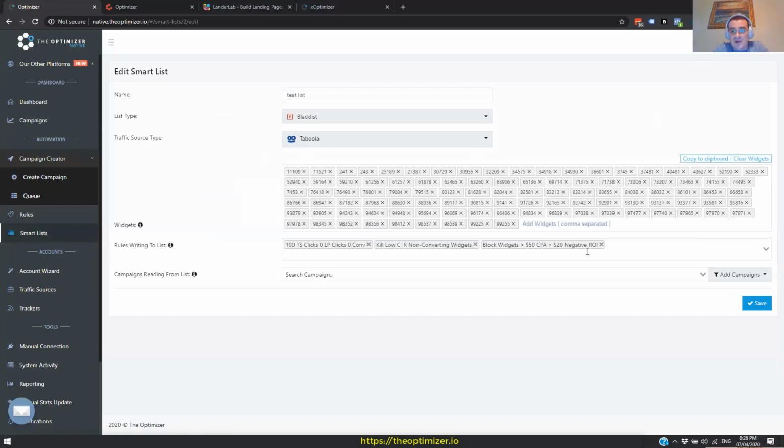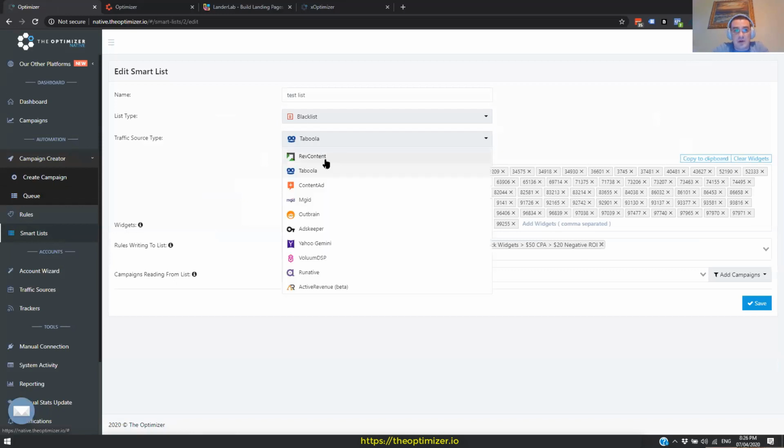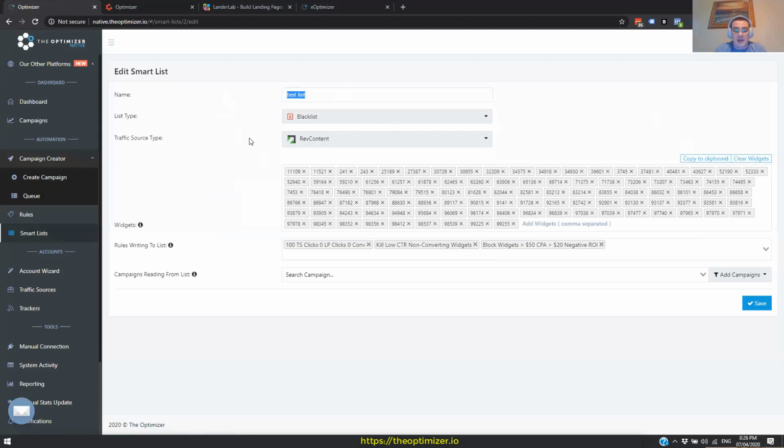Of course, this is not the conventional name for Taboola, it's for RevContent. Let's say we have been running a RevContent campaign for a long time, and we have collected some really bad publishers that we don't want to get traffic from anymore. In that case, we have used these two automatic rules to add the publishers to this list.